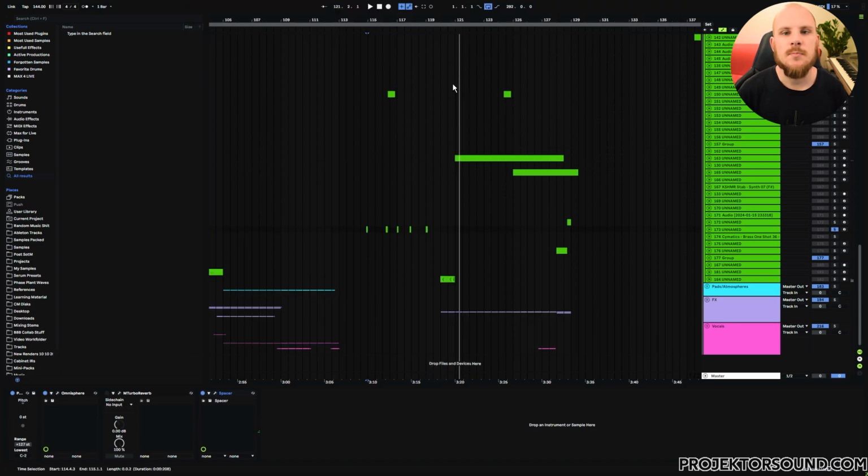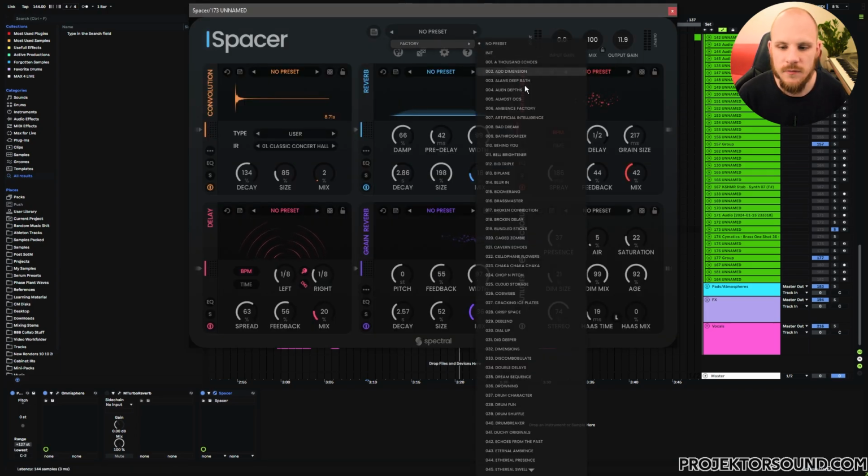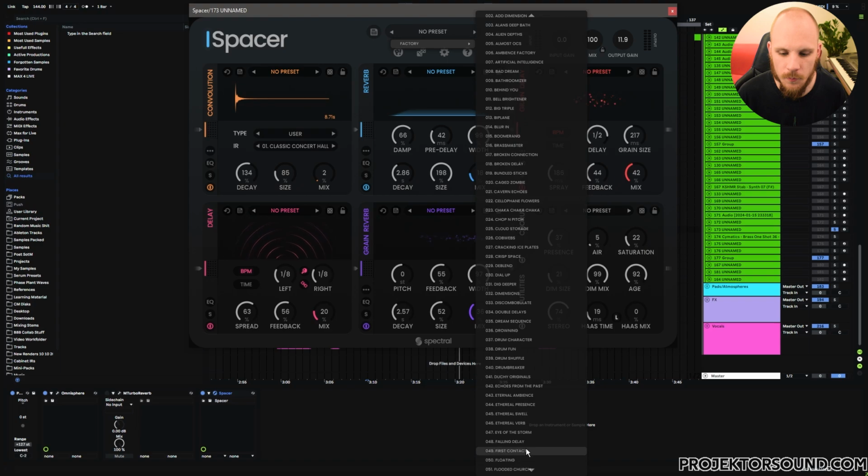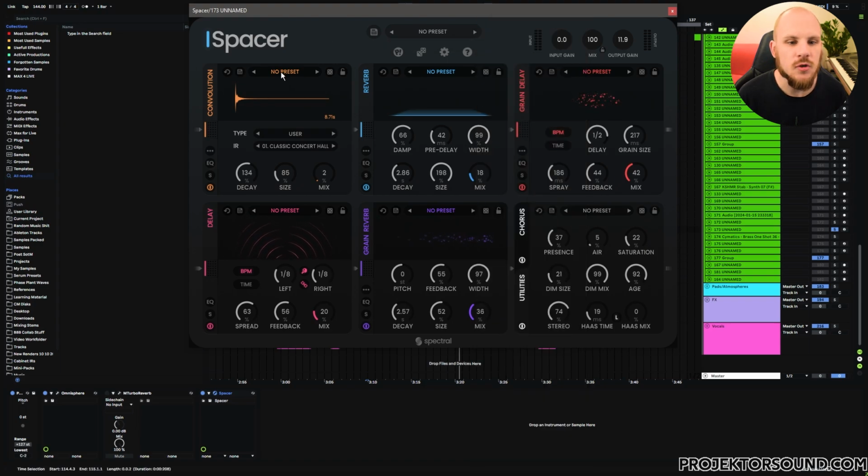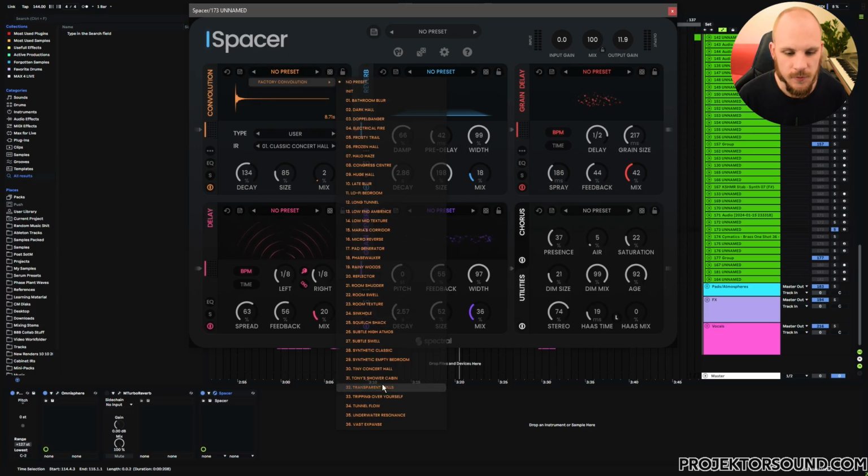So as you can see, this plugin can really make more interesting space in terms of the delay and the reverb. Of course, it also comes with a whole bunch of different presets, both on the whole plugin, as you can see over here, there's 150 different presets, and then also the individual modules come with presets as well. So as I said, this is a free plugin, so definitely make sure that you check it out. There will be links to all of the pages where you can get these plugins in the description.